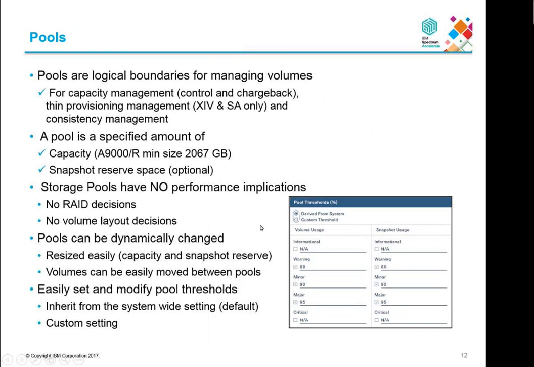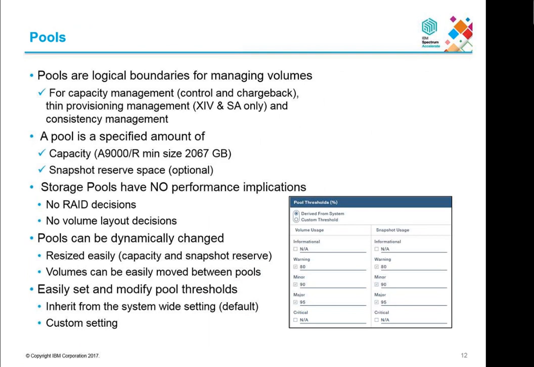And again, we already talked about this a little bit. Pools are logical boundaries; they're not physical boundaries. They're for capacity management. Again, thin provisioning management is for XIV only. I really don't do thin provisioning in the A9000. I mean, the box does that, but unlike the XIV, where I physically manage soft capacity and hard capacity as part of a pool and as part of the box, the A9000 has virtual capacity that it manages for you, and you just create the pool and the volumes within the pool.